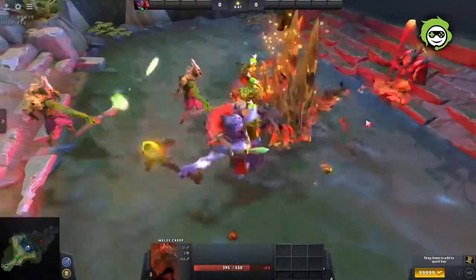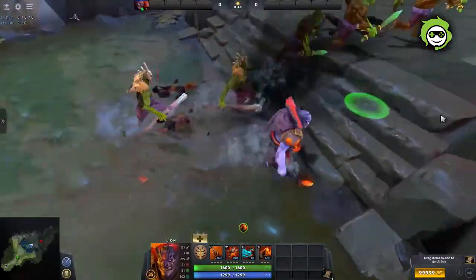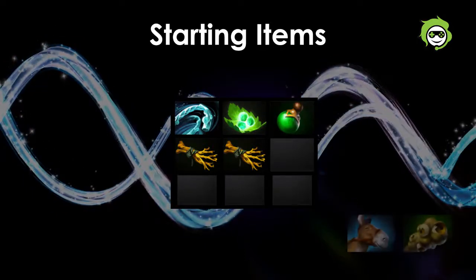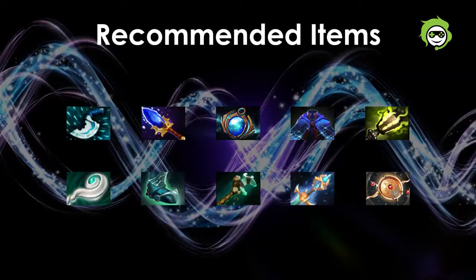The only real difference between these two ways to play Lion is the amount of farm he gets and therefore his itemization. So if you're playing the support role, the starting items would look something like this, and you can swap out some of the branches if you need to get wards and courier for the team. And these are the recommended items for a support Lion.